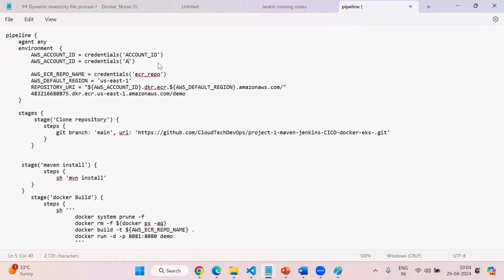Anything changes required here? What name I have given? Account ID lowercase, right? What is the meaning? My AWS account ID is credentials of account ID. In my credentials section, I have added account ID with this name. Understand? I'm calling these credentials now.